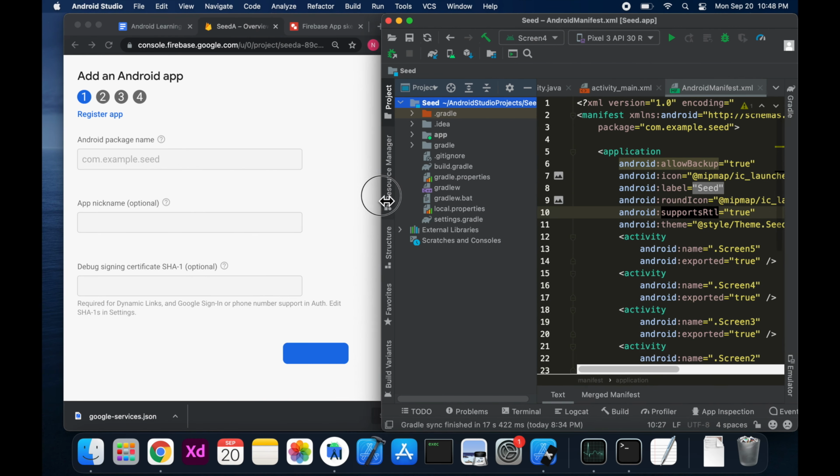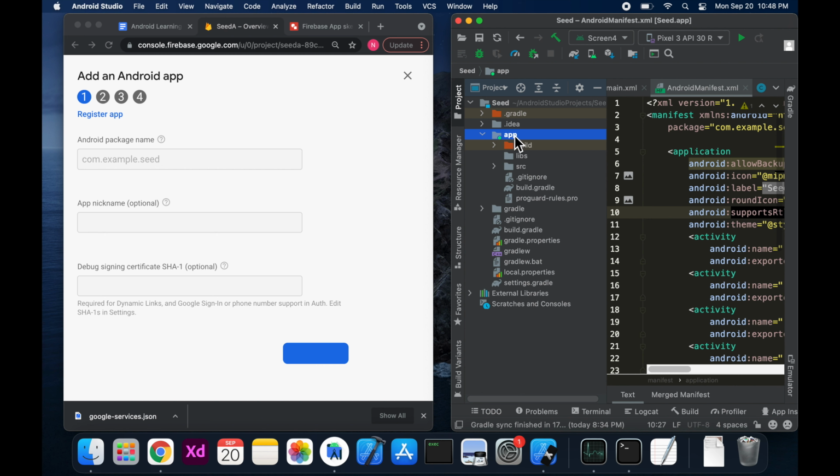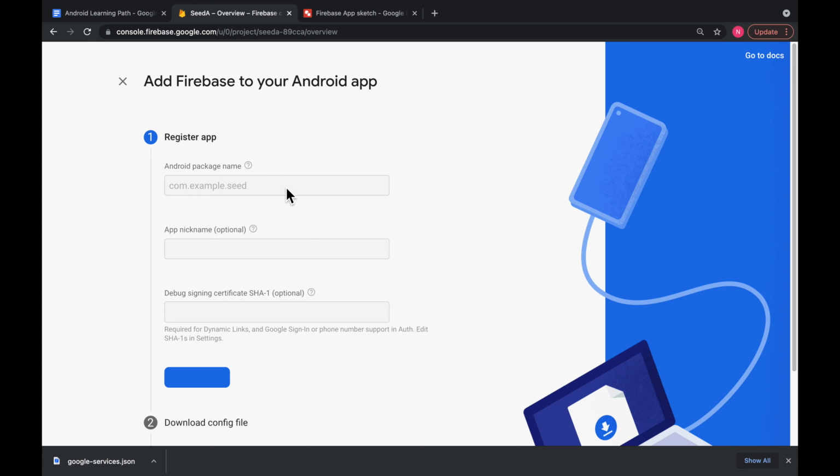It says to drag this into our app. This is the project module, and this is the app module. So the instruction says to drop this into our app module. Let me show you the picture one more time.